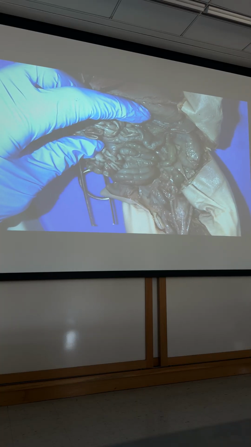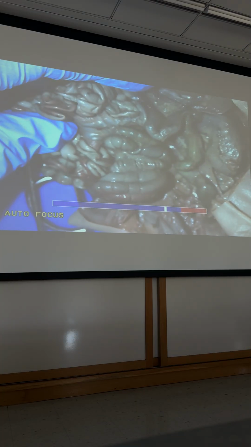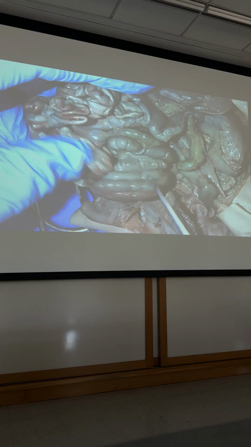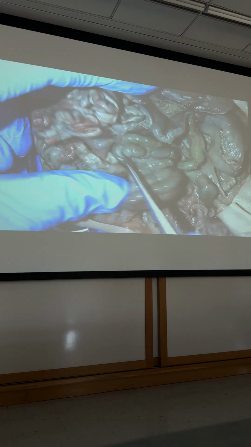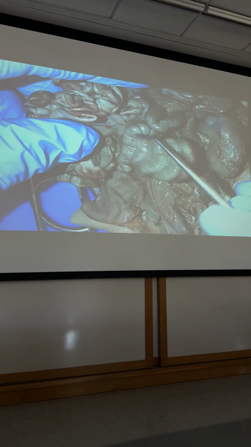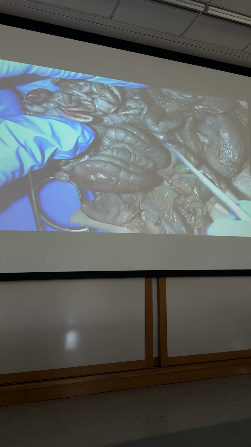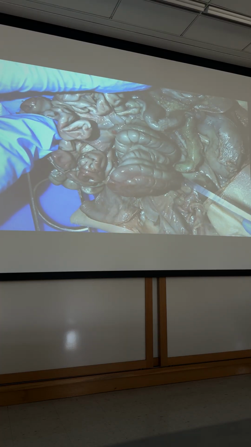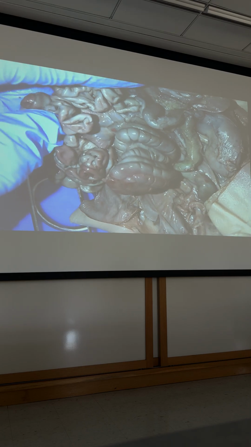Whoops, closer here. Notice, though, you can kind of see the haustra. You don't really see the tinea coli, but you can see the little haustra, the little sacs that are present. Okay, so that's all large intestine that you're seeing there. Everything else over there was small intestine. This is all large intestine.